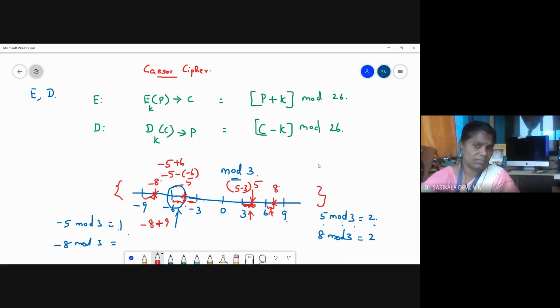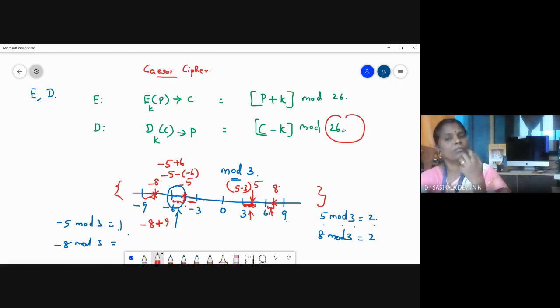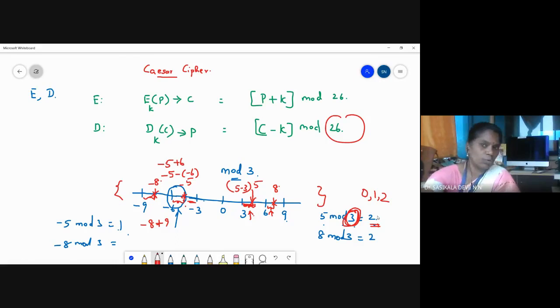The cipher is simple because we only need to do the modular reduction with 26. But when you go further, we need to do modular reduction on n, which is very large, a different number. So you need to know how to do negative number modular reduction. It is the most important thing in cryptography. After modular reduction with 3, the result is always 0, 1, or 2. We'll talk more about modular arithmetic properties later. Let me complete the cipher. That is a simple example.